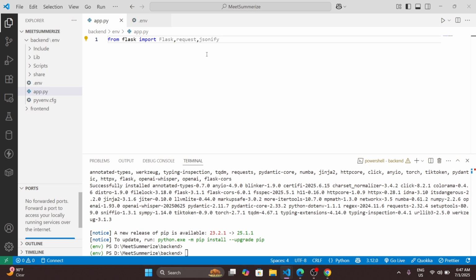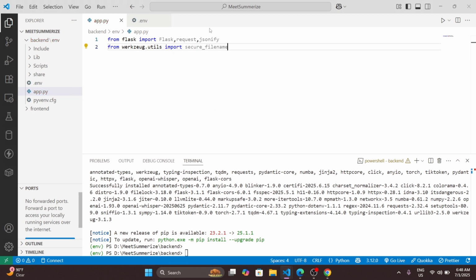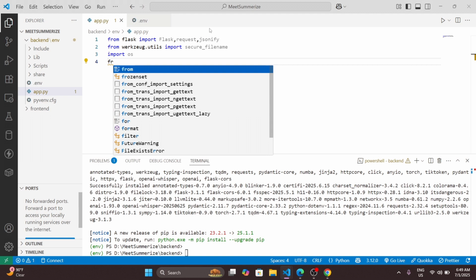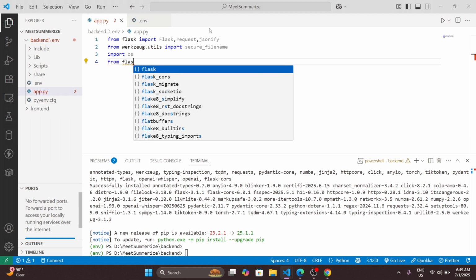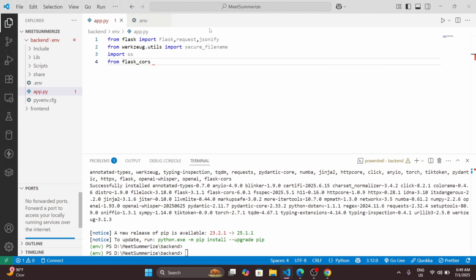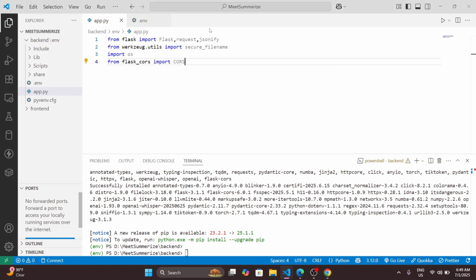As you know, from werkzeug.utils import secure_filename. This one is to keep uploaded file names safe. Next we need to import os, from flask_cors import CORS. This one is for interacting with React. For the time being this much only.